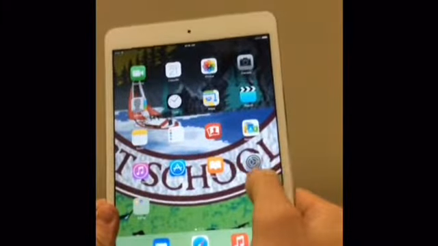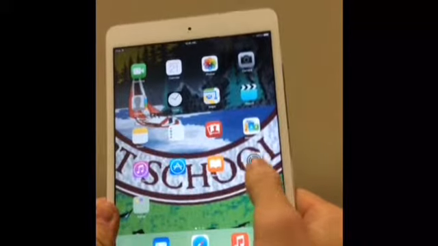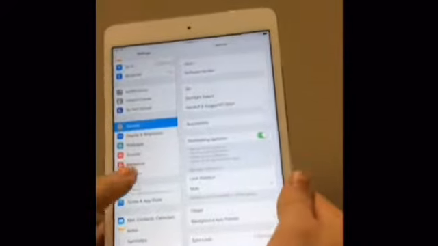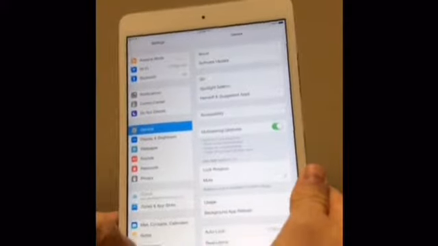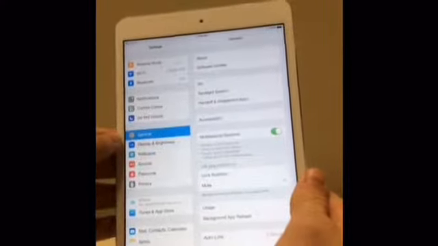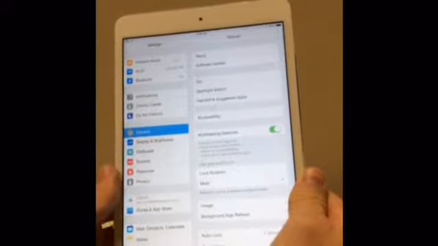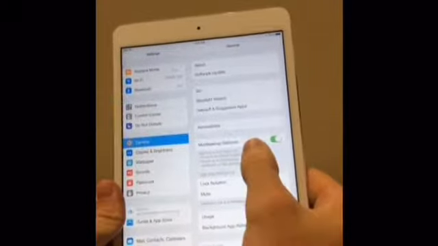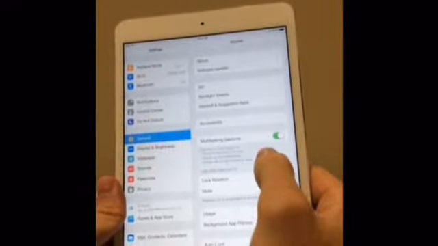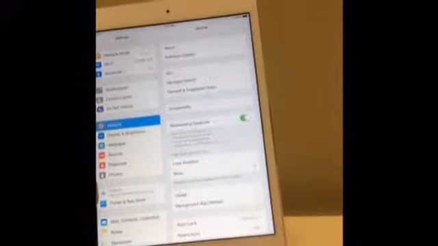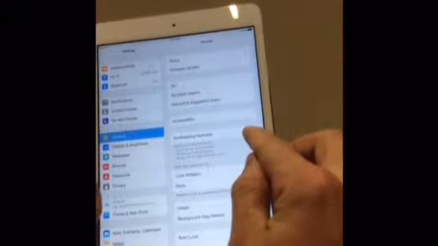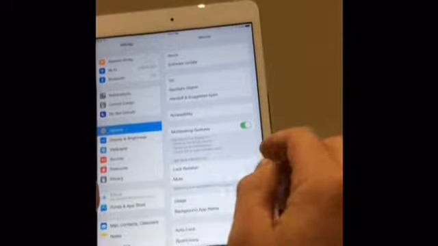But I want to start by having you locate the settings button. It's right here. It looks like a gear. You click on that. And these are all the settings for your iPad. So what we want to do is go look for this general setting and look for multitasking gestures, because this is something that I'm going to show you how to make your lives a bit easier on the iPads if you don't already know how to use it. So I want you to make sure that you can see green, because this means it's turned on.